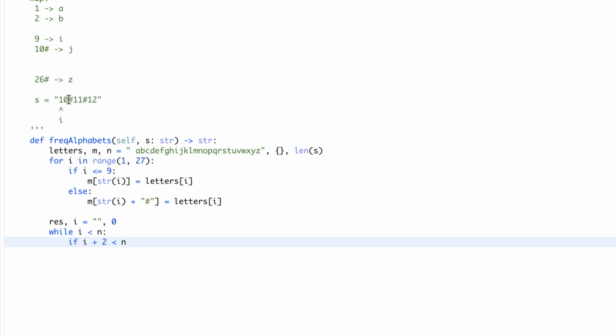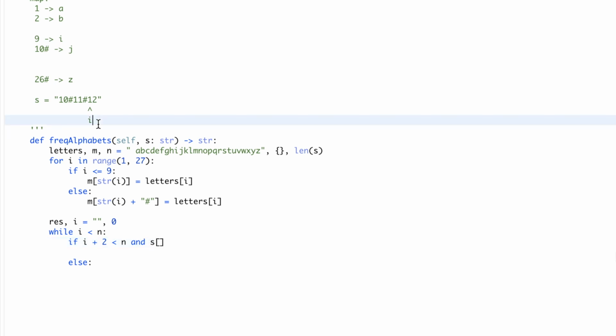That means there is a possibility that there is a hashtag. But if i plus 2 is bigger than n, like in the case here where I'm at 1, that means I can't have a hashtag, because a hashtag, if it's somewhere, has to be after 2 numbers, right? So if it's bigger, that means we are in the case where it's not a number with a hashtag at the end.